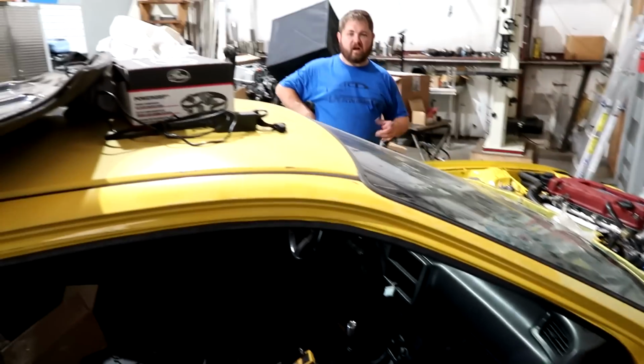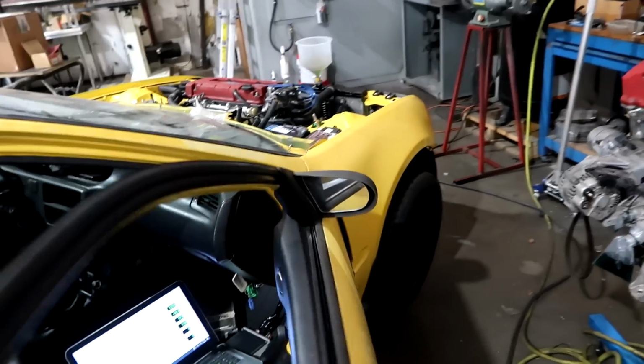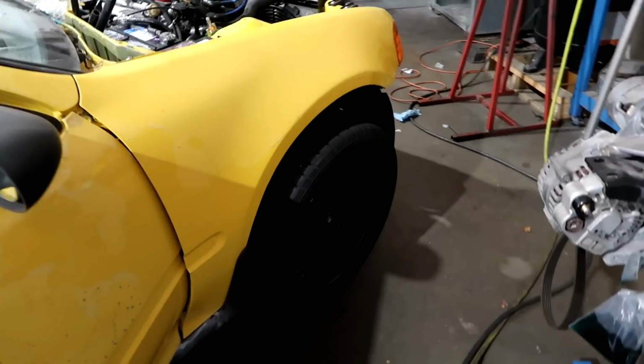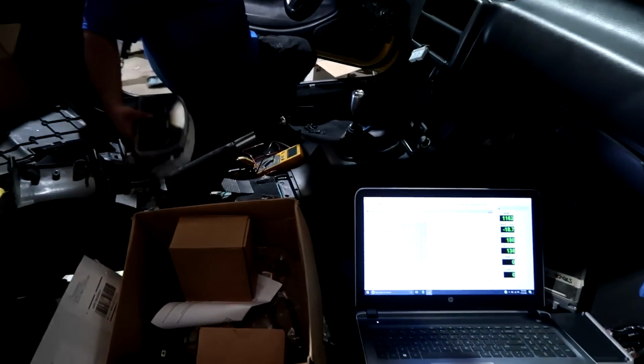Breaking the clutch in, of course. Did we even check the clutch? Yeah, I did a little bit. You gonna do it real quick? Again, brand new clutch. We didn't even check that, or I don't remember. It's nice and comfy in there, isn't it?